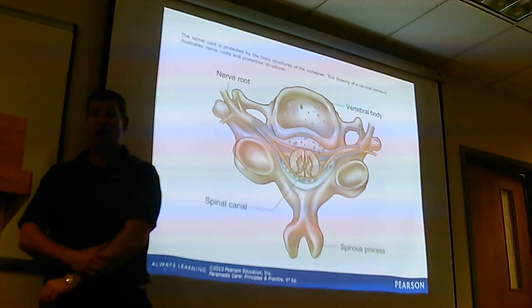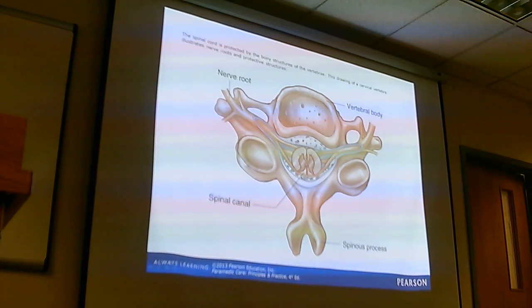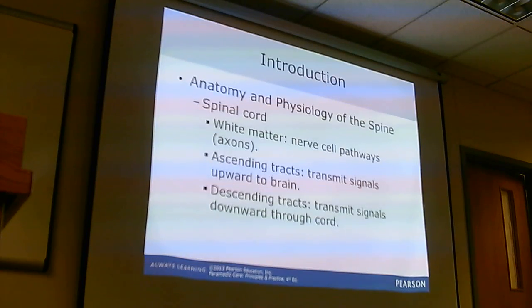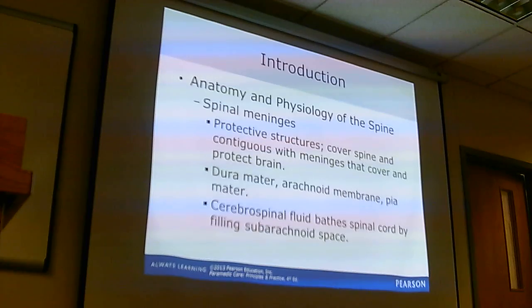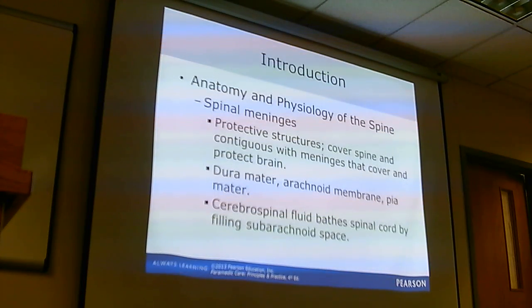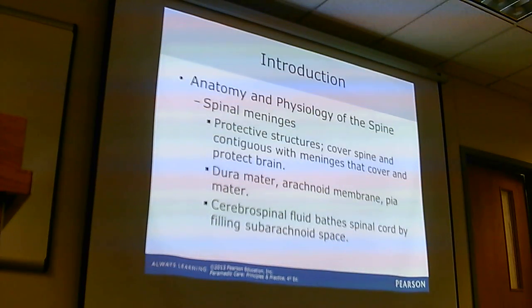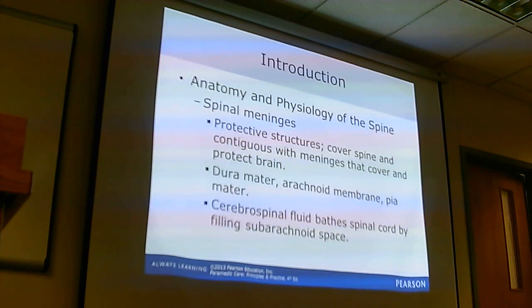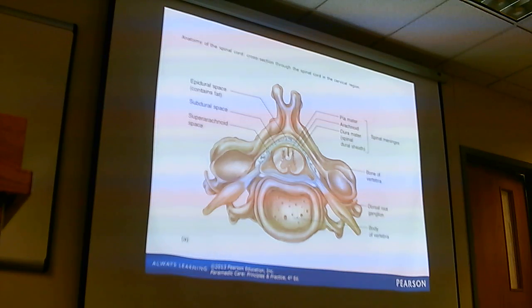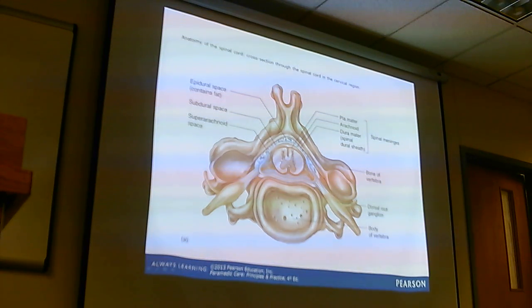Those are things we'll talk about with some spinal cord injuries as well. I'm not worried about you knowing the pathways going up. The white matter in there is all the spinal pathways, the axons and dendrites going up. But the spinal protection here is a good slide that shows you how that area is wrapped. And just think of that meningeal barrier as the same around the entire brain, surrounding everything in the same order.